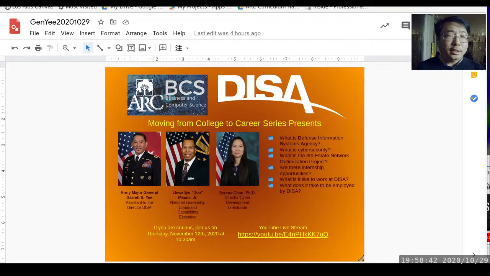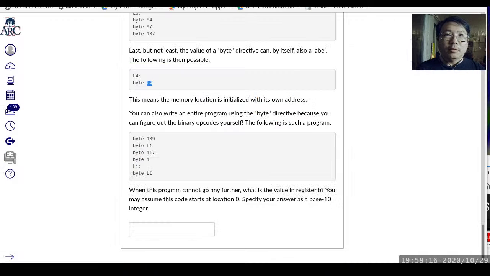But on the other hand, if you want to know more about cybersecurity and employment opportunities in cybersecurity, which I think is going to be booming, there's no going back in terms of those employments, then you might want to join us on November 12th, because I think this is a great opportunity to get more information. So I'm going to leave it up here so I can later download the PDF and put it into the text channel today.